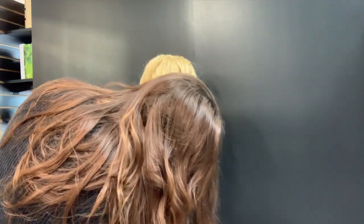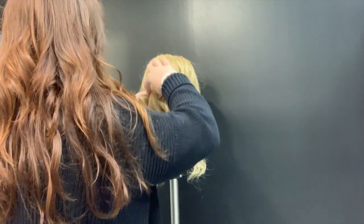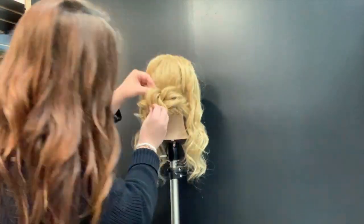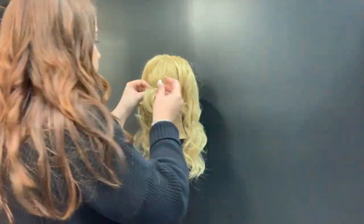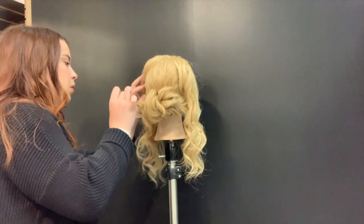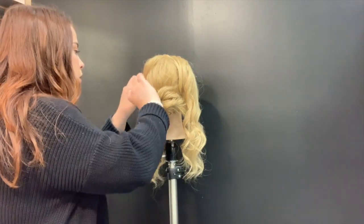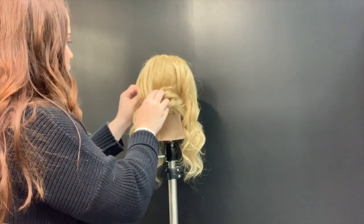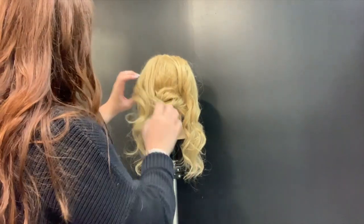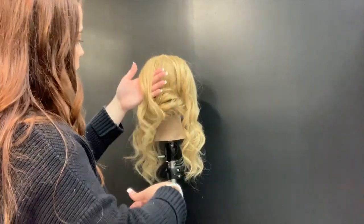So I'm going to continue to do this until I like the shape of the bun and all the hair from the ponytail is pinned away. So I'm now just going to lay those curl pieces over on the top just to get an idea of what I want the updo to look like. I like to kind of figure out the overall shape as I go.